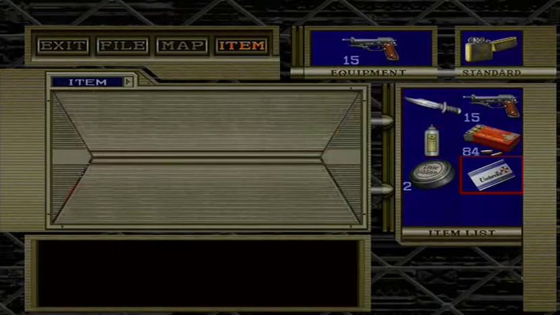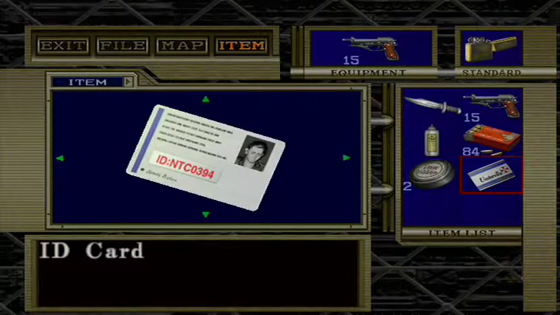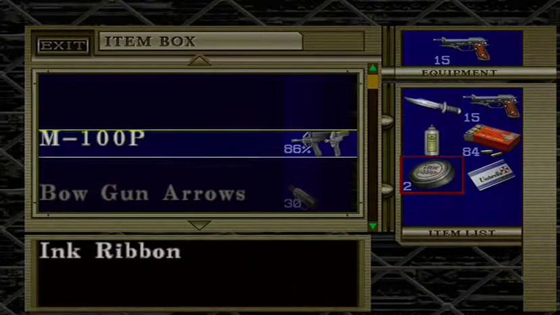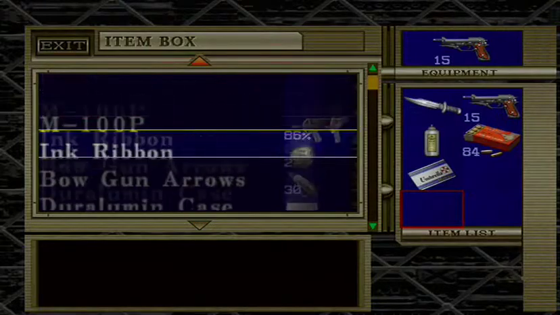Where was I? Oh yeah, we just got this credit card, or whatever. Credit card. NTC. We gotta put that number in. Hope I can remember it. NTC. Okay, I won't remember it. So let's go over there and do that. We'll go ahead and drop that. I don't think we have much.